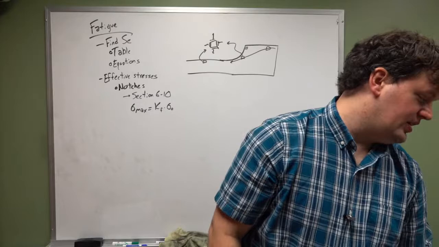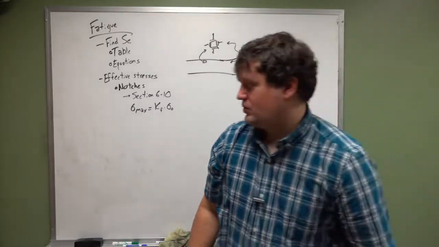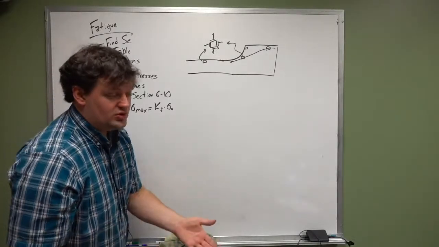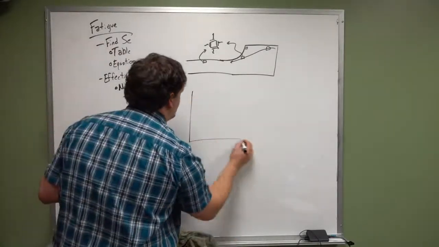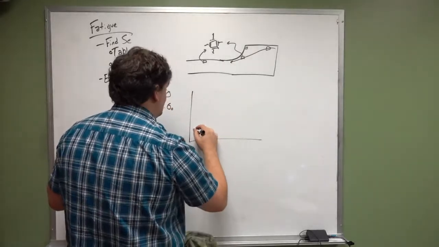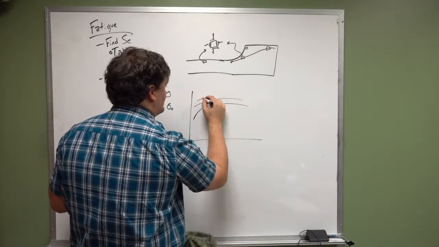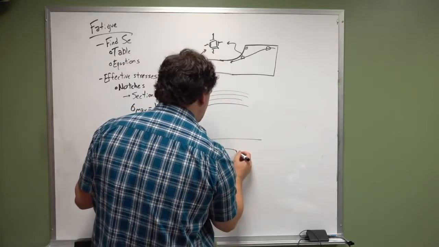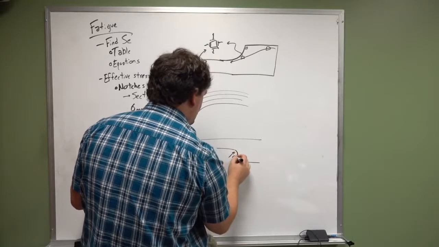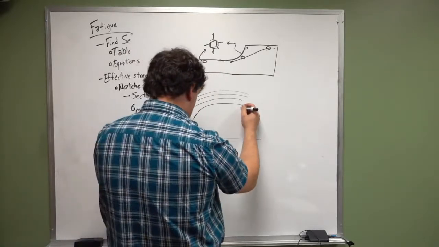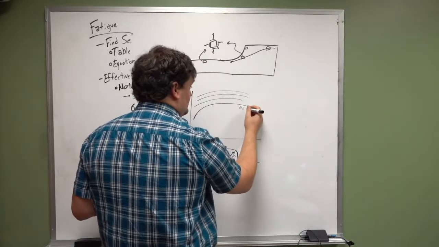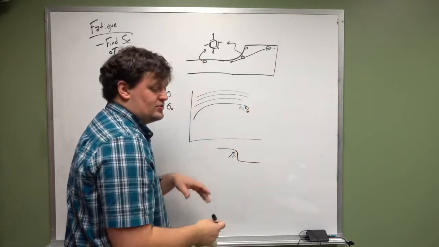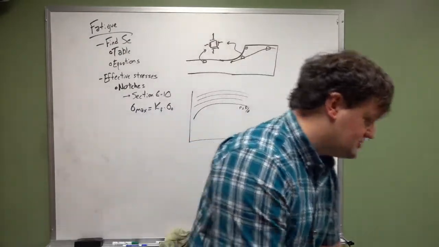So this is section 6.10, which walks through a little bit of the calculations. I'm not going to go too far into this, but you have these diagrams that are located at the back of the book. There's one located in section 6.10. Basically what it shows is something that looks like this. It's got all these lines, and it's got a diagram of, okay, this is radius r. And then this line will represent r equals d over D or something. And r equals 2d over D, and it continues going upward.